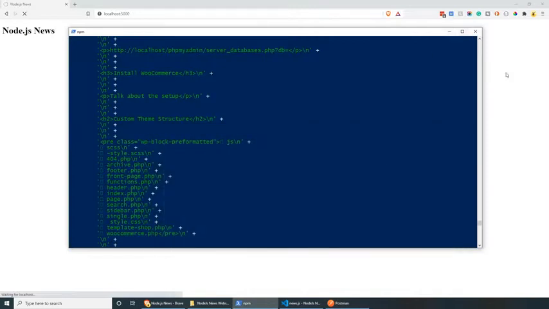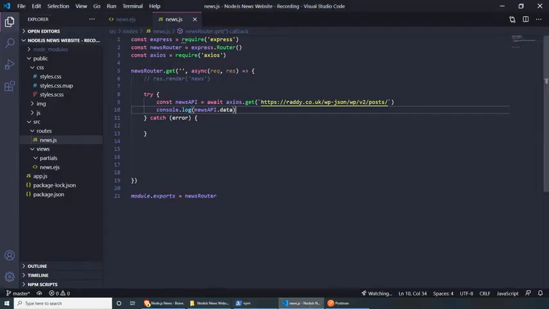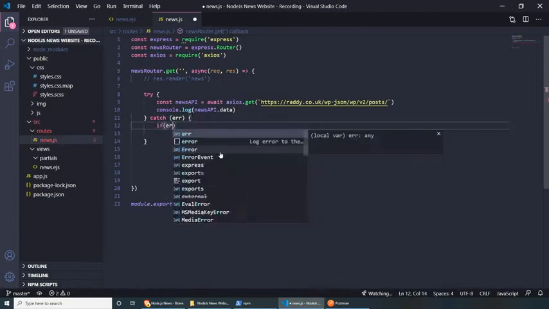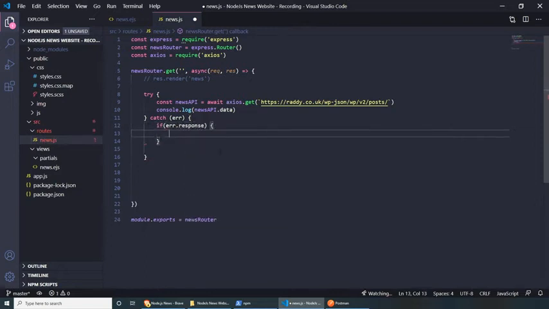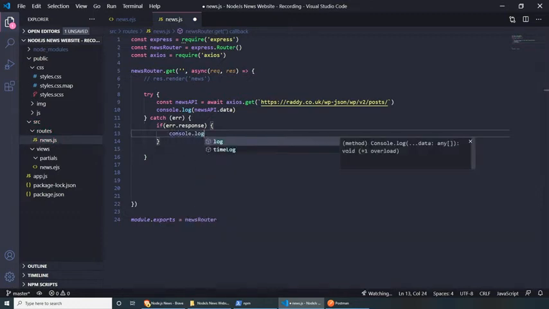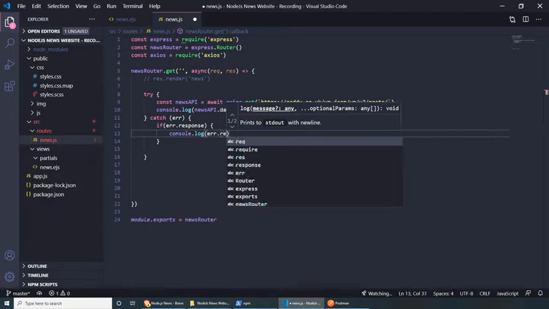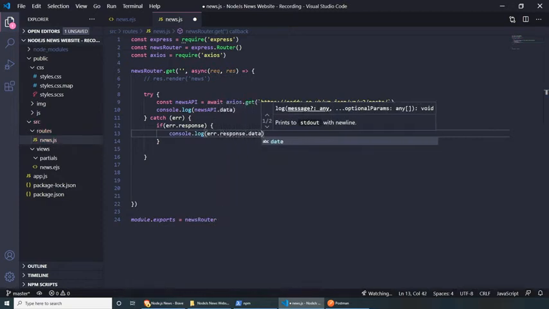Before we do that though, we need to make sure that we have something in place for the errors. So for the errors, let's do error to be shorter. Inside here, we can do if error.response, then we can handle this in a couple of ways. We can do console.log error.response.data.